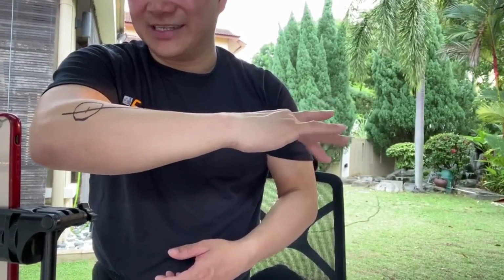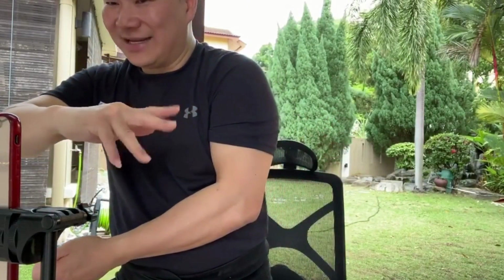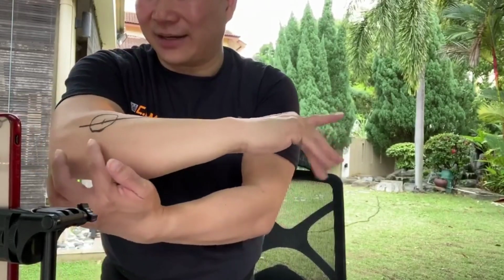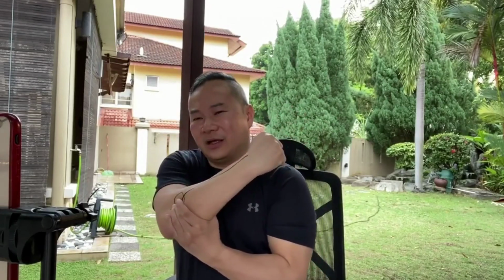This is what you want to see. This is the main point. Whenever you move your finger like swinging, you can see this part over here, the main point. You try to press over here. Wow, whatever you press here, you feel the whole hand is numb.